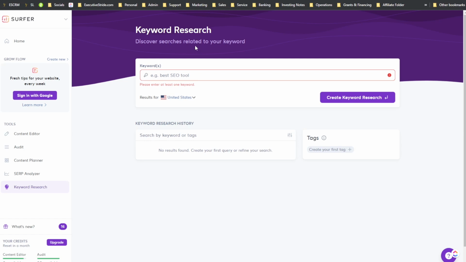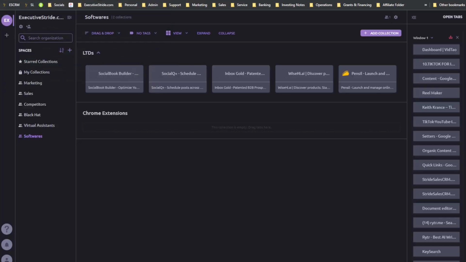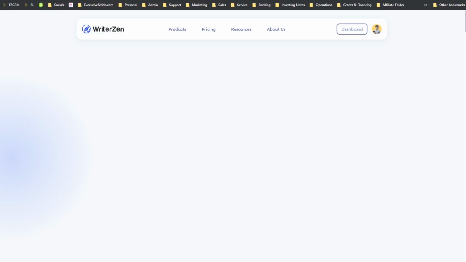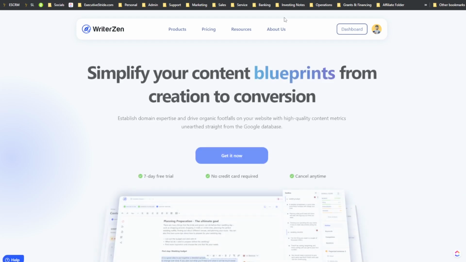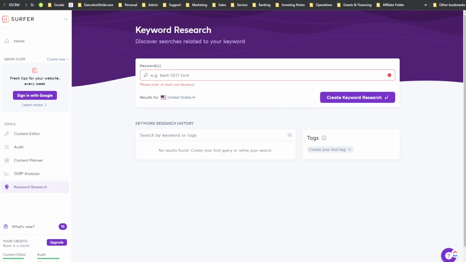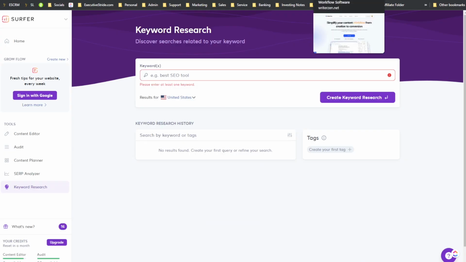So actually too, just keep in mind, I have been comparing it a lot to NeuronWriter. It's also comparable to WriterZen. Now, when I say comparable, I mean Surfer SEO is, like I said, the behemoth in the space for this type of stuff.